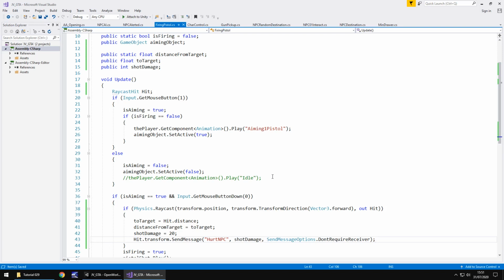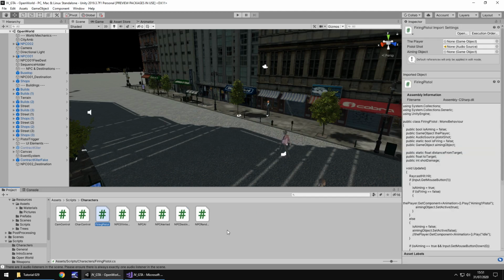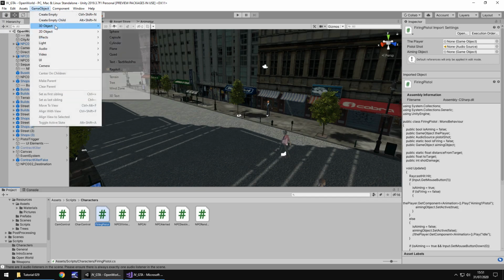There is a little bit, not really a bug, but kind of an annoyance within Unity, that sometimes when you have an object that is moving, the raycast won't properly work. So we're going to come up with a really cool, unique method to make sure that the raycast collides with the correct object. And the way we're going to do that is we're going to create a good old-fashioned cube. So GameObject, and we will go 3D Object, Cube.